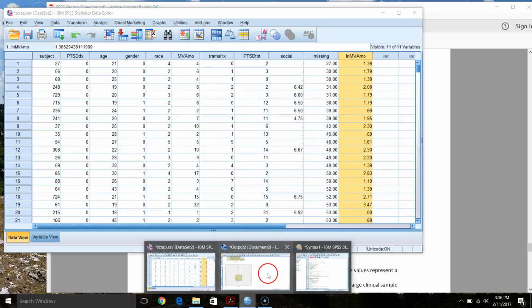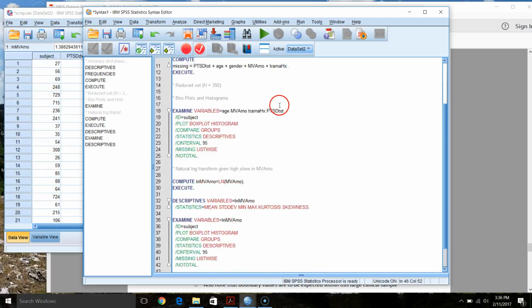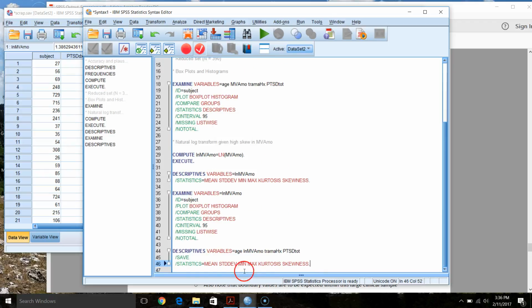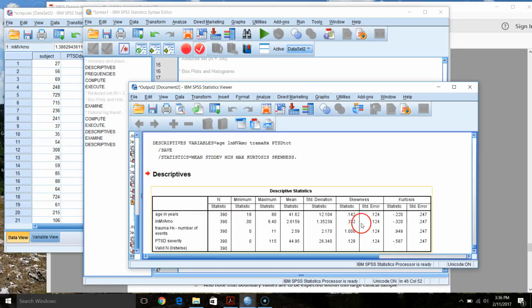Okay, I'm going to paste that, and you'll see this looks the same as what we saw up here, except we just have this save command. And what that's going to do is go through and save a z-score for each one of your variables.